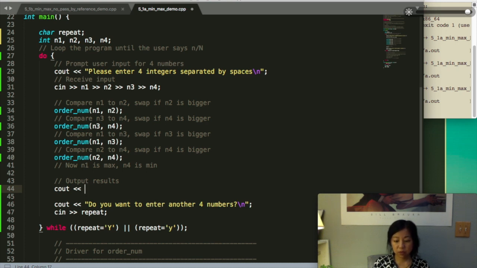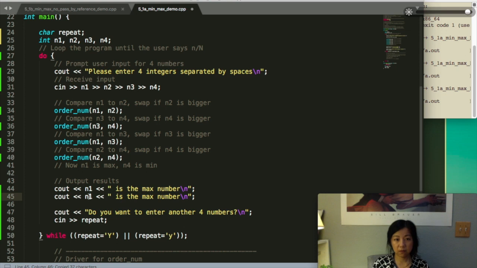So we will expect that n1 is the biggest number, or the max number, and then I'll just copy this line, and n4 is expected to be the minimum number, right?